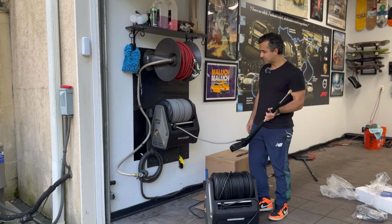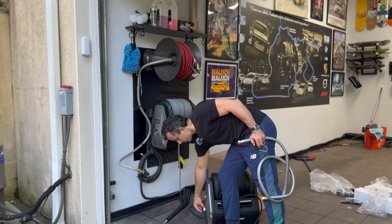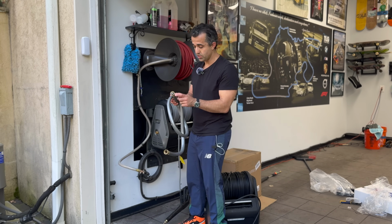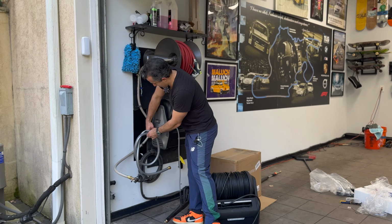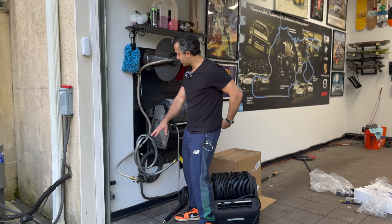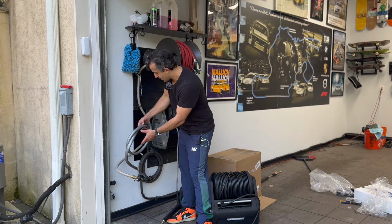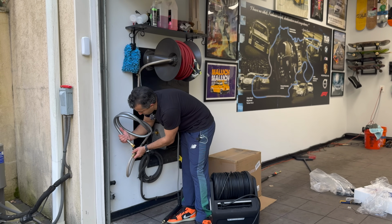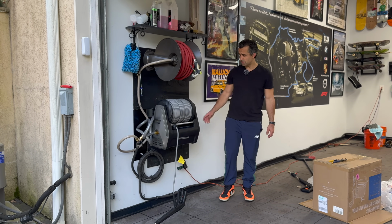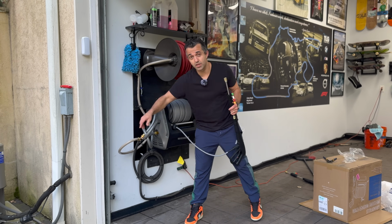Look at this, simple. Now for the connection here, the old one had this strainer which you cannot reuse, so that stays with the old one. The new one has a strainer built in this hose, so you screw it in here and then you connect your supply line here. Now in my case, this looks a little wonky because I have a splitter that connects it to my regular hose reel in case I don't want to use the pressure washer, but just, you know, manage it however you feel is appropriate. Power is on. Let's turn it on. Okay, so it's a little quieter. And by the way, I'm getting a leak over here. It's not from this unit, it's actually from the splitter. So don't jump to conclusions.